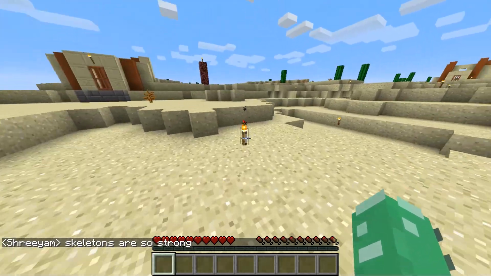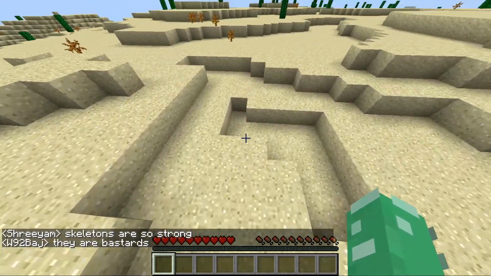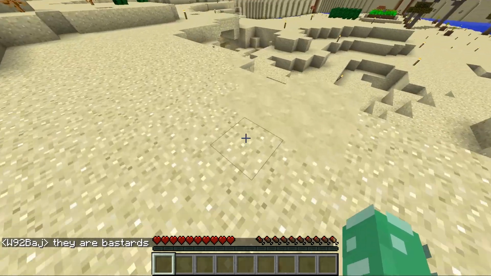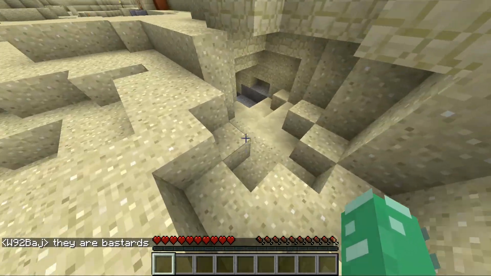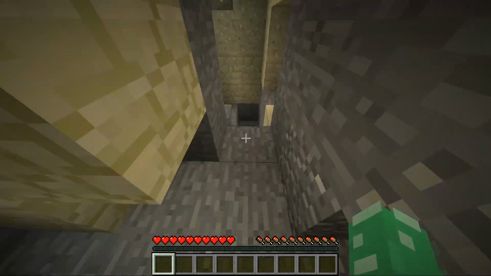Well, they might just be strong because we play on hard. Where did I... Which hole did I go down? Yeah, bastards. I agree. Which hole? I went in this hole. That was a perfect your mom joke right there. Perfect setup.